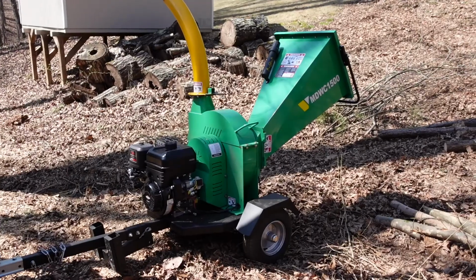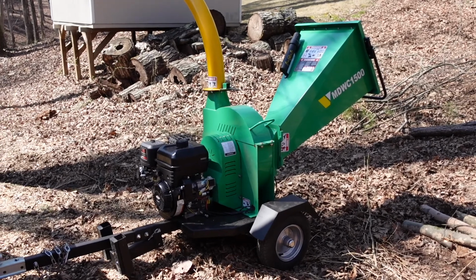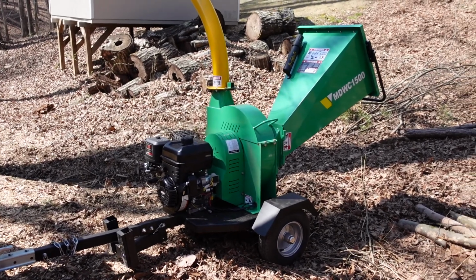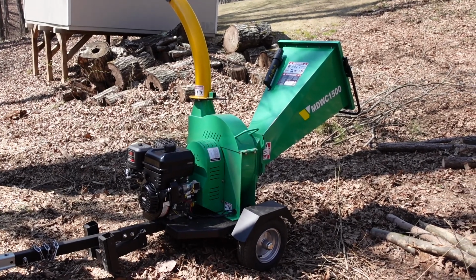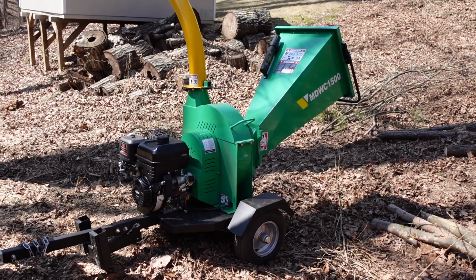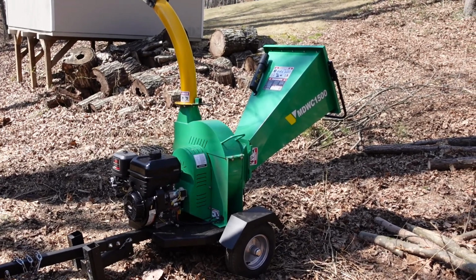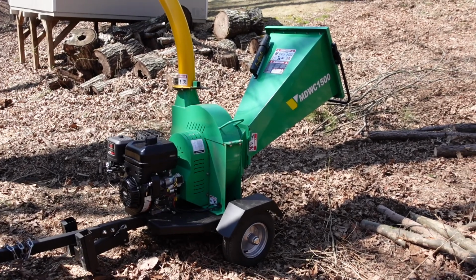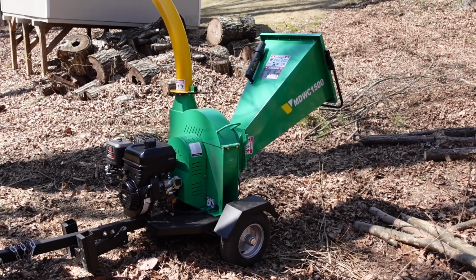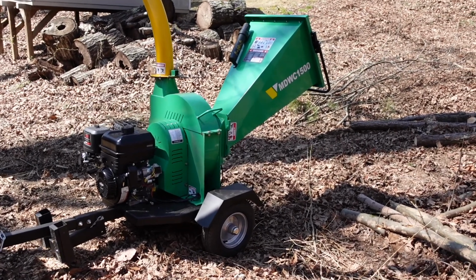So this is the Victory MDWC1500 chipper shredder, and this one's a disc style chipper shredder, which seems to be less popular. A lot of ones in this price point that I was looking at, the alternatives were drum style chipper shredders. So definitely research the difference between the two so you understand what you're getting into. But this one is a disc style chipper shredder. The manufacturer advertises that it'll go up to about 4.5 inches, I believe is the number on the thickness. And I'll show you what it actually does here in just a little bit.